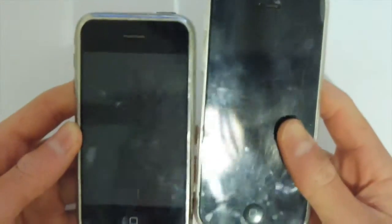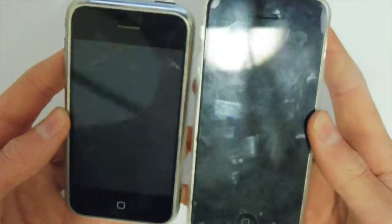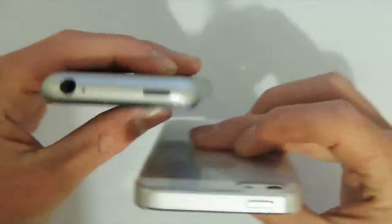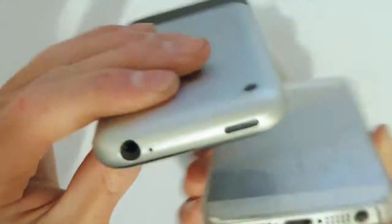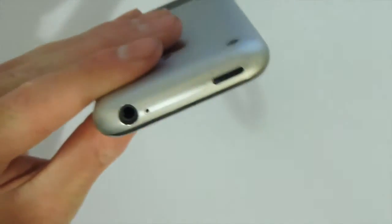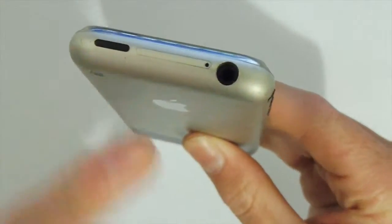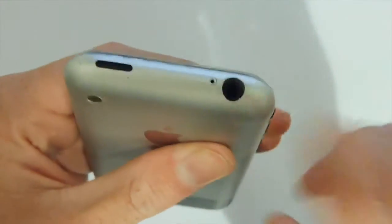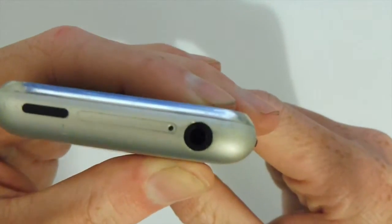The front of the iPhone looks exactly the same, like here's an iPhone 5. Yeah, it's a little taller, but we've still got that home button and the power button on the top, which is nice. The headphone jack has been moved to the bottom. This headphone jack right here annoyed a lot of people because the actual jack itself is under the metal, so it's recessed, which means if you have big headphones, it won't plug into this iPhone. So that annoyed a lot of people.